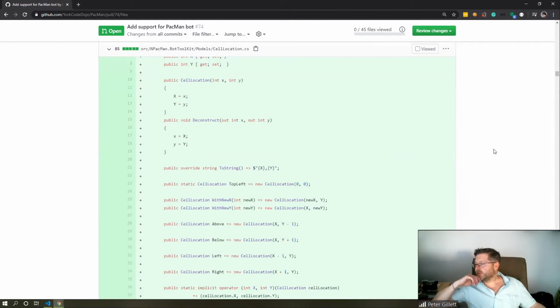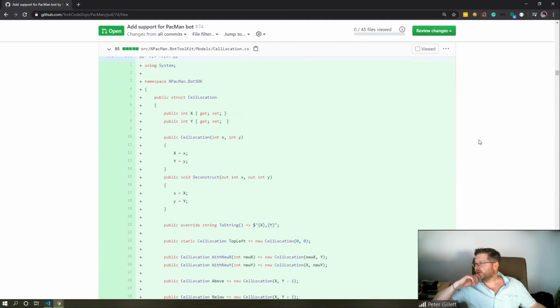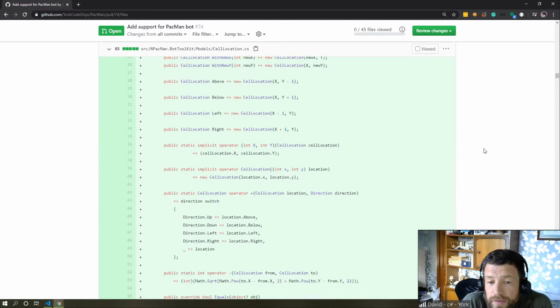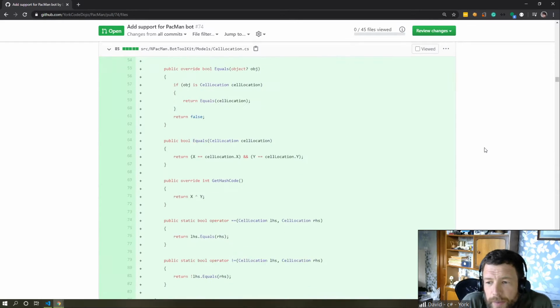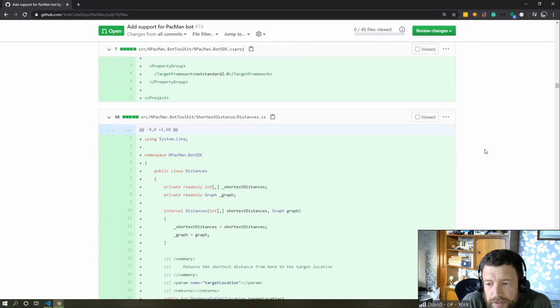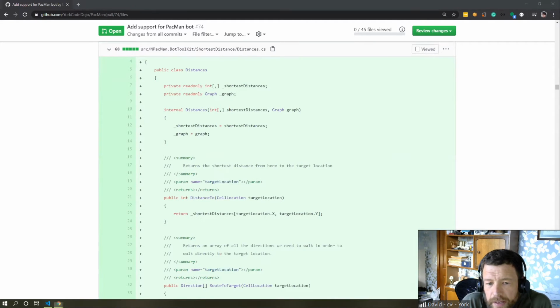When you do shortest distance between two points, are you calculating the graph each time? No. If everything goes to plan, there's an initialize method that gets called once that calculates the graph, and then each time you play the next move, you assume that the graph hasn't changed.